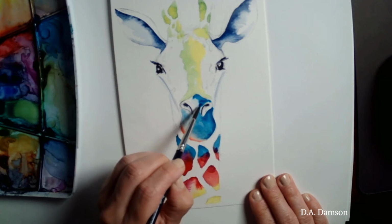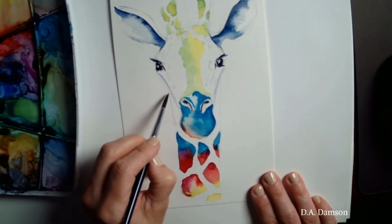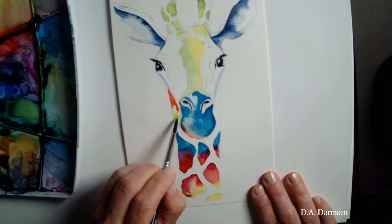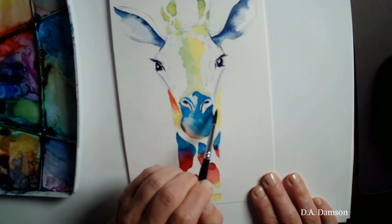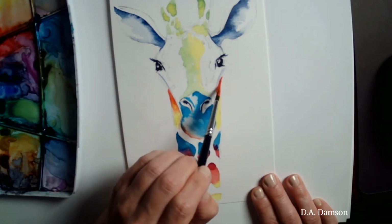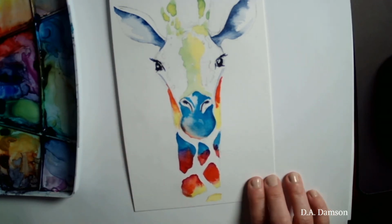So I'm going in and emphasizing a little bit more on that area. I want that to stick out. Just trying here to move paint around.